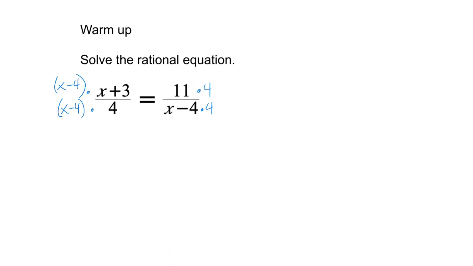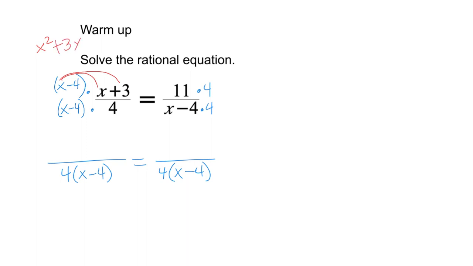Okay, so let's see. On the bottom, I'm not going to multiply out. I'm going to keep the bottoms the same, which is what we were hoping for. But I am going to multiply the tops out. Now, on that first fraction, be careful when you multiply this out. Do it with me if you need help. So let's look. We had an x times an x, so I'm going to write it up here, x squared. x times 3 would give us 3x. Negative 4 times x would give us negative 4x. And negative 4 times 3, negative 12.